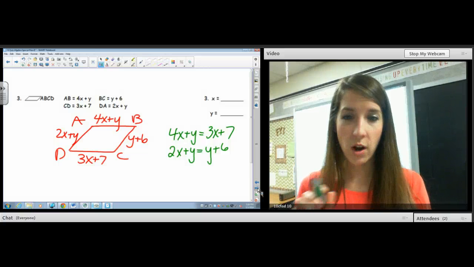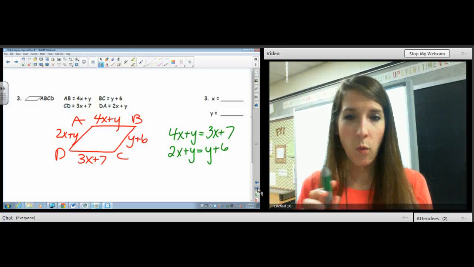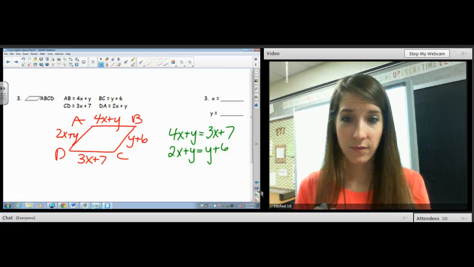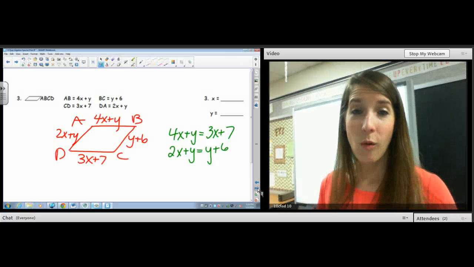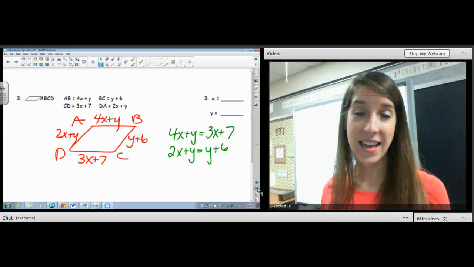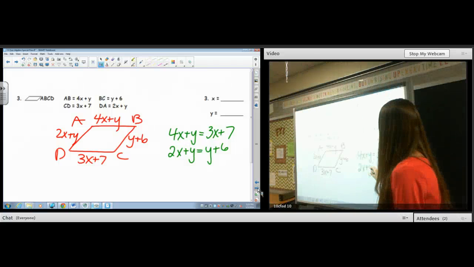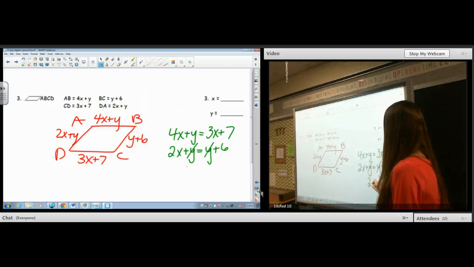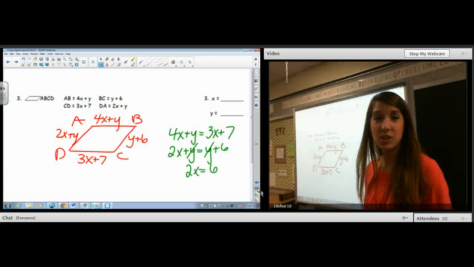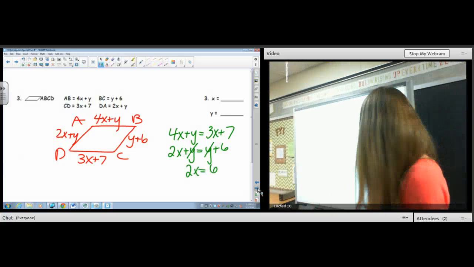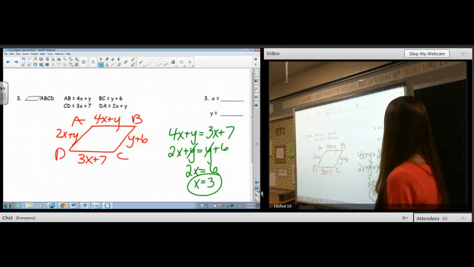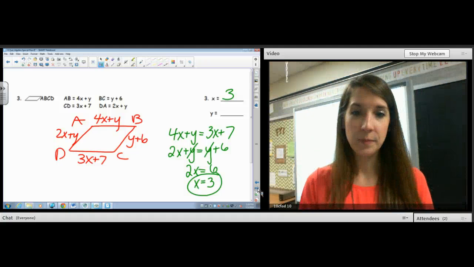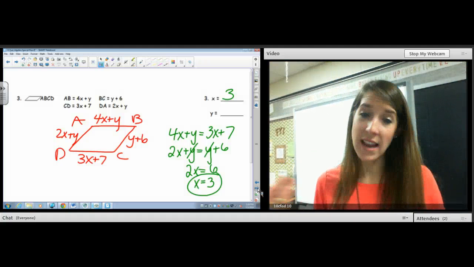Look at that second equation. Are you looking at it? Do you see a y on the left and a y on the right? Yeah. So if I were to subtract y from both sides, guess what? The y's would cancel. A y on the left and a y on the right means they cancel. That is awesome news, guys. Those y's cancel. This equation really just says 2x equals 6. This equation really just says x is 3. And this problem turned out easier than we thought. x is 3. Now we just plug it in.